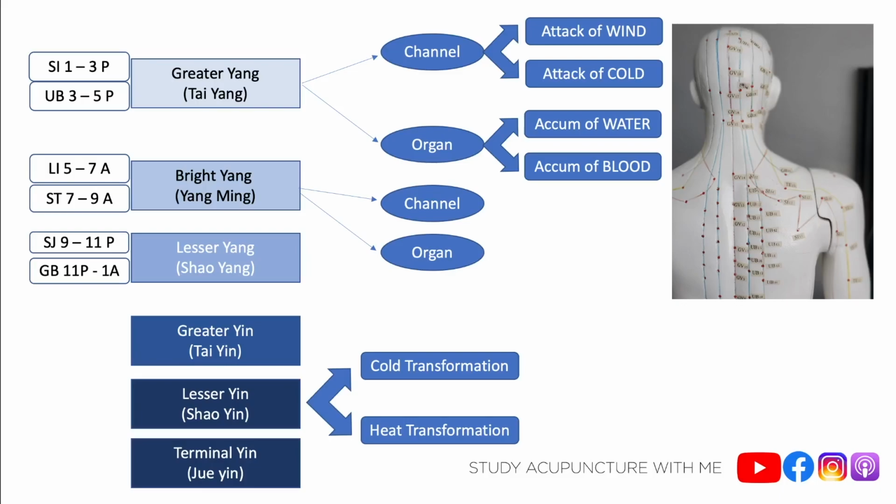So Sanjiao starts at your hand, right? Goes up the back of your forearm, goes to your shoulder, goes across your shoulder, up the back of your neck, goes behind your ear, right? And it ends near the eye. And then gallbladder, similar, it starts near your ear, crosses behind your ear, crisscrosses back and forth, back and forth, back and forth, right? Goes along the side of your head, goes down your shoulder, side of your rib cage, goes down to your butt. And then it goes down the side of your leg, your IT band, goes around your knee, goes around those collateral ligaments, goes to your fibular head, your peroneal muscles, and then it ends in your foot. So there's a lot of crisscrossing back and forth for the gallbladder. Anyway, I think you're getting the picture.